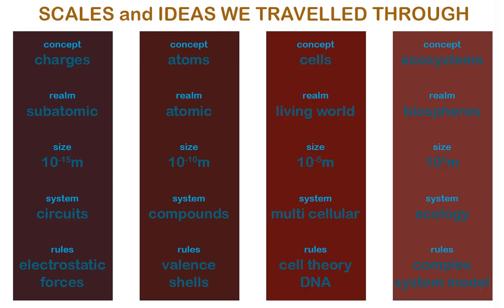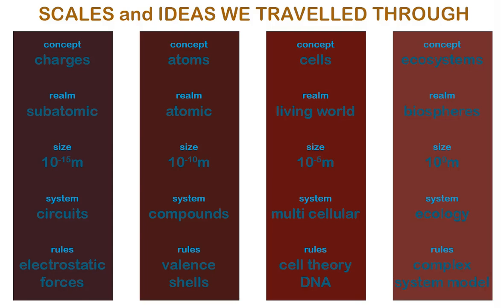And if I had had a chance to teach it in a certain order, this would have been the order, because I think what's interesting about it, you'll see very quickly, is that each one builds upon the other. And so ending off with ecosystems is really kind of perfect. If you look right off on our left side here, we have the idea of charges. This is basically the physics chapter. We're talking about the realm of the subatomic. So we're talking about protons, electrons, negative and positive charges, and how they interact.